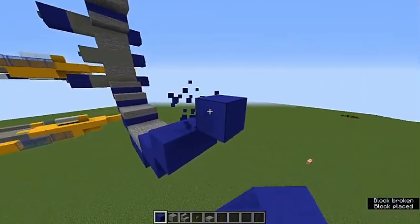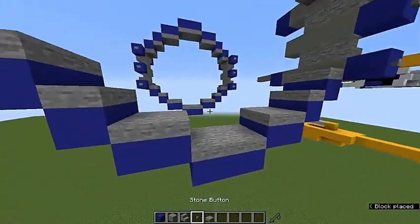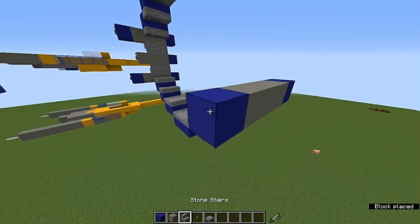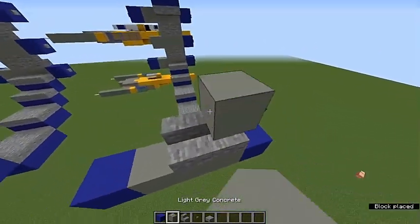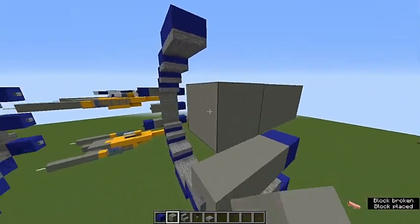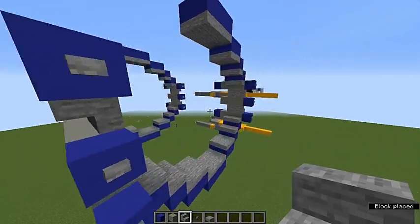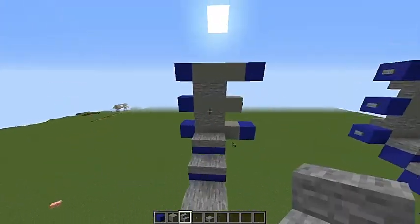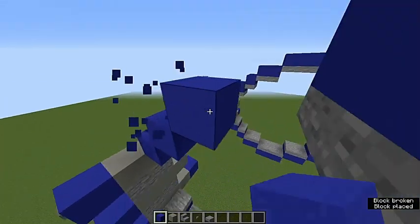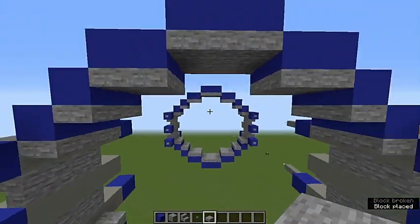except on the opposite side. So, like that. And then we're just going to do these little things. I don't know what they're called, but we're going to do these again. These are the same ones we did on the other side. And we're going to place these stone stairs facing outwards. So from here it looks like a stone block, from here it looks like stone stairs. Then we're going to go like this pattern again, and fill that in with some slabs.